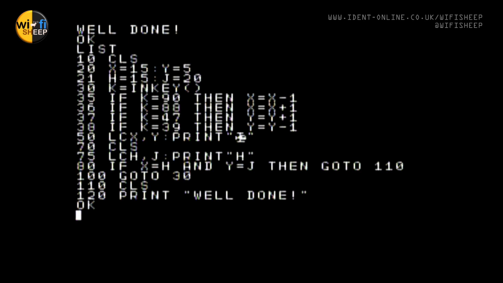Well, the first thing we need to do is look at where our loop starts. So line 100 is GOTO 30, and line 30 is where the key inputs start. So that's for the left, right, up, down keys. So the program constantly loops between here and here, which means anything we put in between will be involved in the loop. Okay, so what we need to do is add some gravity logic.